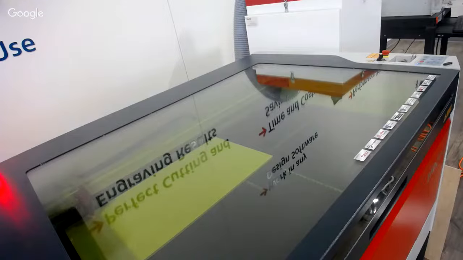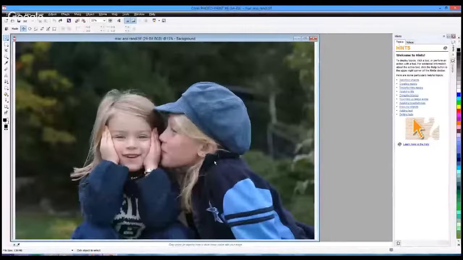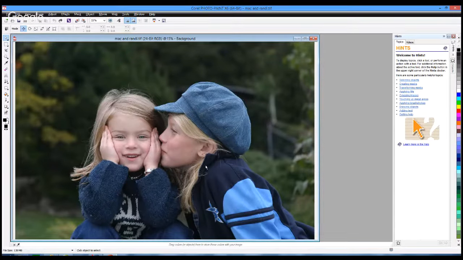So here's a photo that I've opened up into Corel Photo Paint. And again, you can do some of these adjustments in CorelDraw, but I always like to do my adjustments in Photo Paint, and then I'll save the image and then I'll import it into CorelDraw. Again, if you want to see some static tutorials, maybe remind me at the end of the photo, George, and I'll go through my tutorial website that will give you some help.